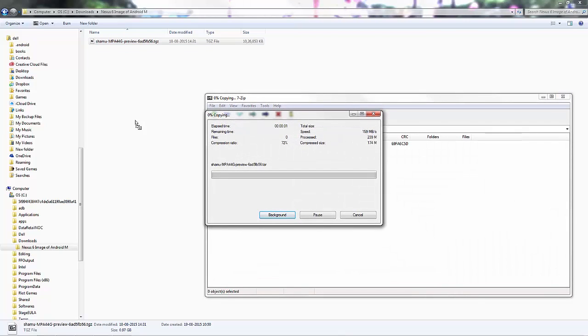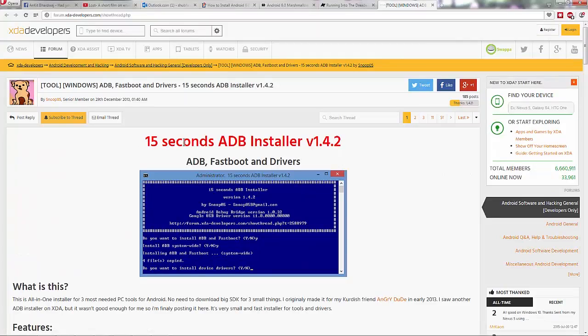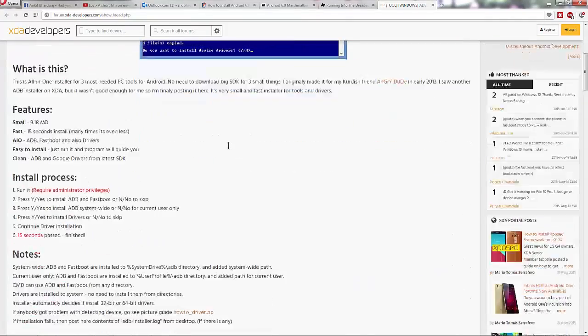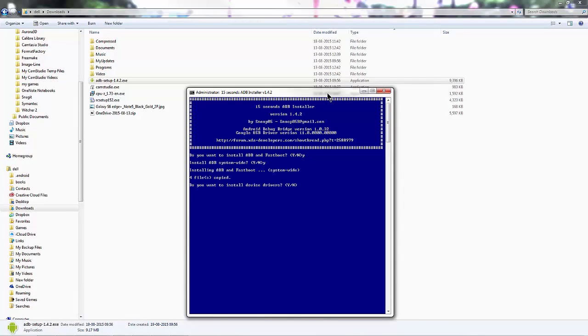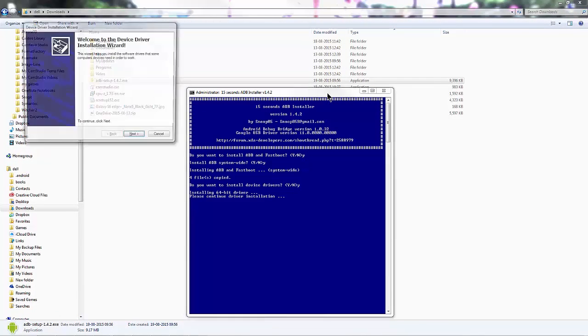Before you start, download the respective image. I have a Nexus 6 so I downloaded the Nexus 6 image. If you have a different Nexus device, all the links are provided in the description section. Save them on your computer in a folder - I would suggest that you call it a Nexus upgrade folder, place it on your desktop somewhere. Also download the ADB tools that would be required for this upgrade process for giving commands from command line for unlocking as well as flashing.